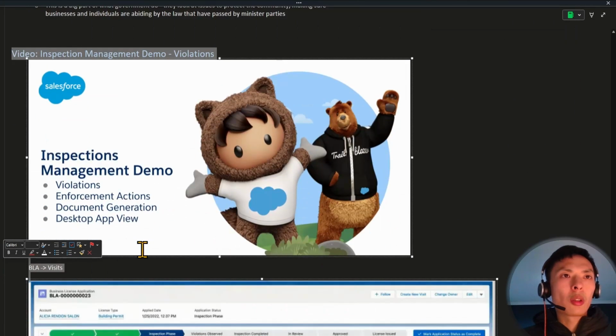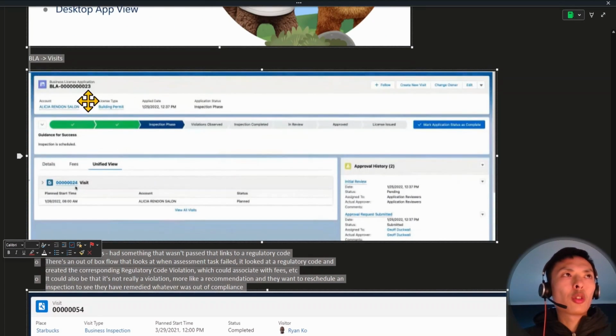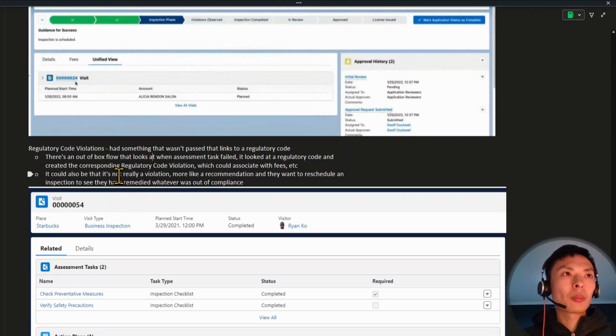Now let's take a look at violations. Each business license application can have many visit records. A regulatory code violation is basically something that wasn't passed that's linked to a regulatory code. There's an out-of-the-box flow that looks at when assessment tasks fail, looks at the regulatory code, and creates the corresponding regulatory code violation, which could be associated with fees.